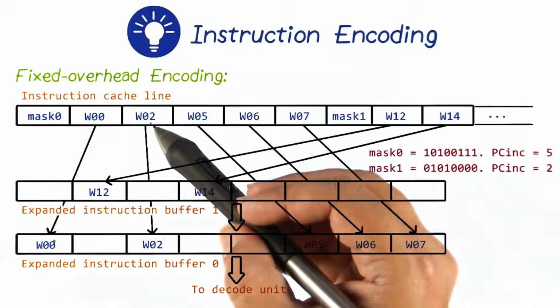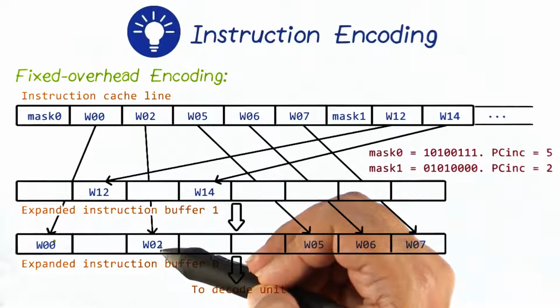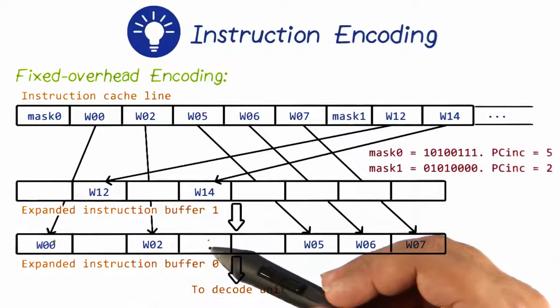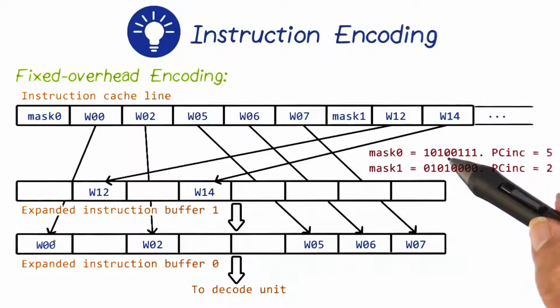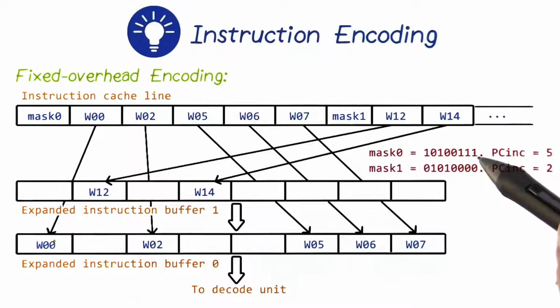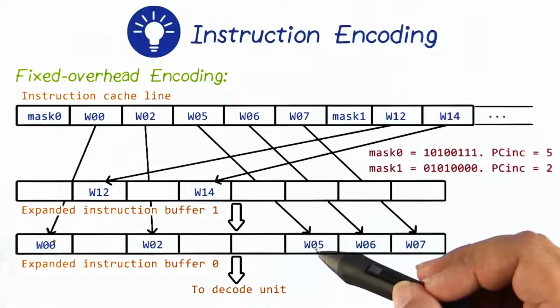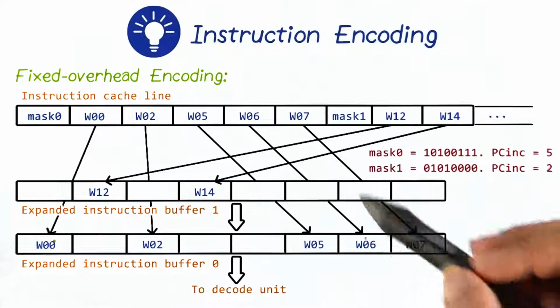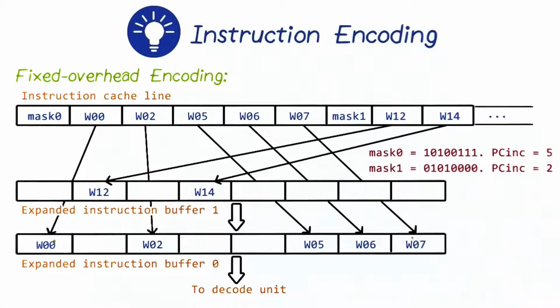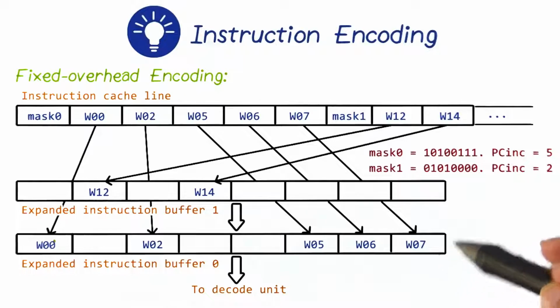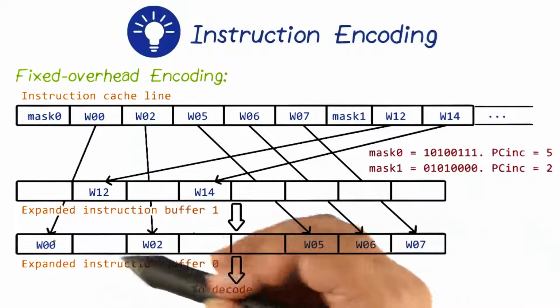The one after that, which is W02, will be occupying the third slot here, as shown by this mask 1 over here. Again, there are two no-ops following that, as shown by these two zeros over here. And then we have 111, which applies to the other instructions which are present. W05 goes in that slot, W06 goes here, and finally W07 goes here. And as you can see, after all these instructions are mapped, the instruction buffer is generated and sent to the decode unit, and it will treat this as a VLIW instruction with these no-ops generated.